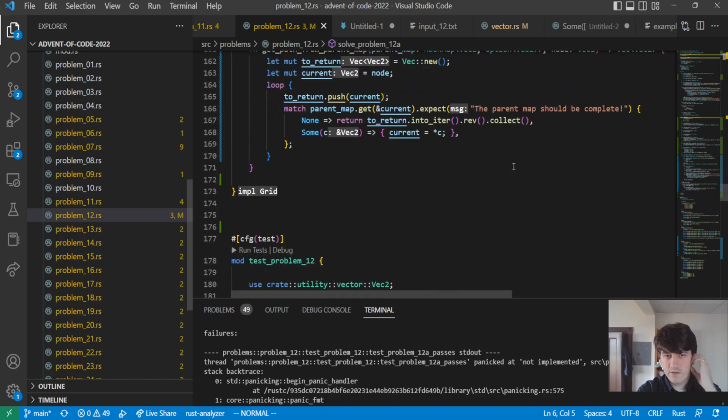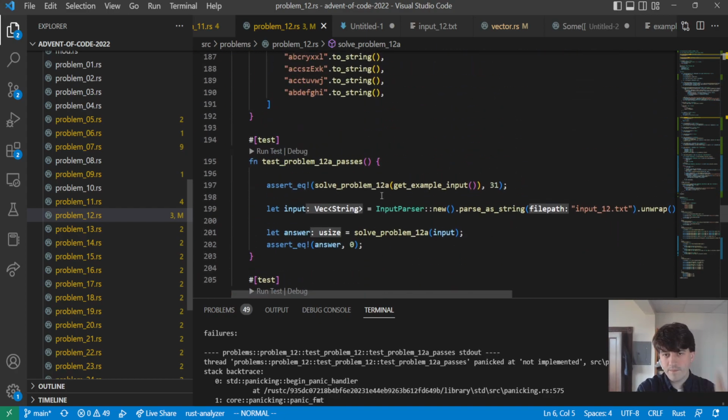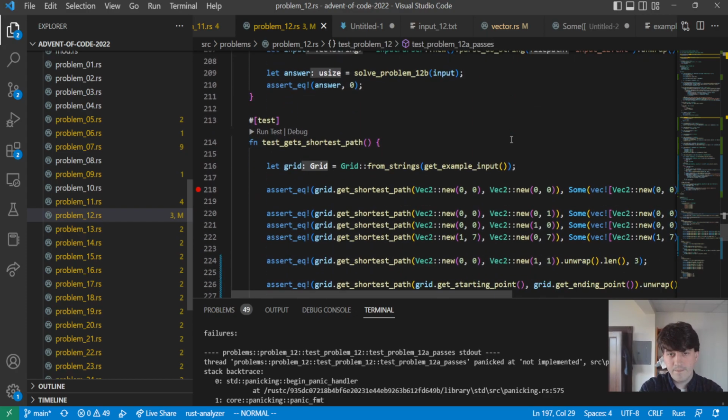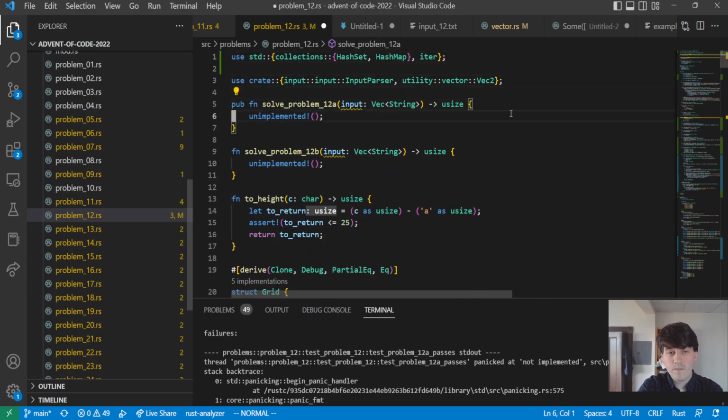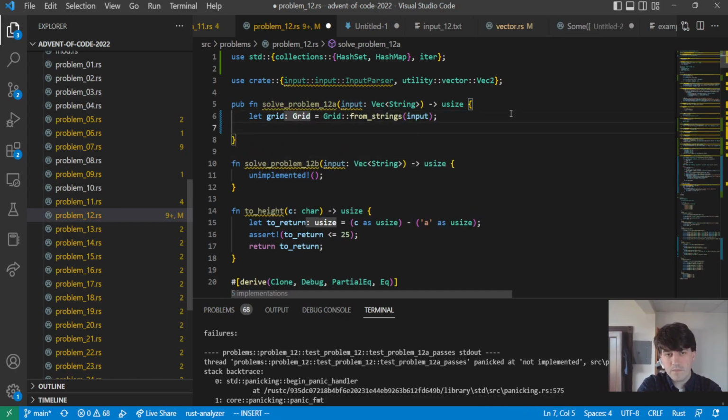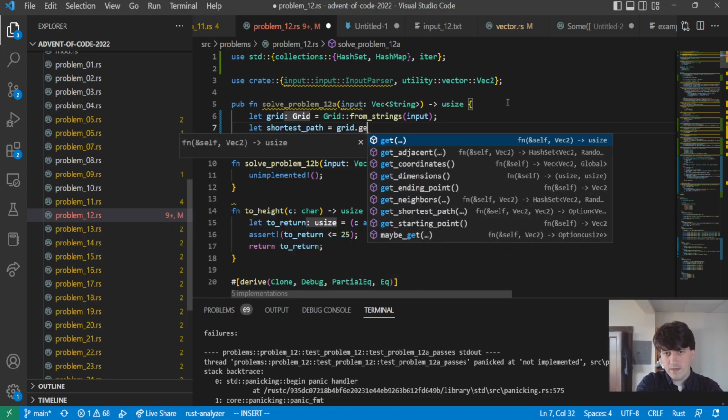So this is going to be from input, shortest path be grid dot get.